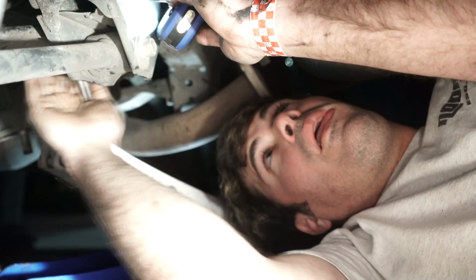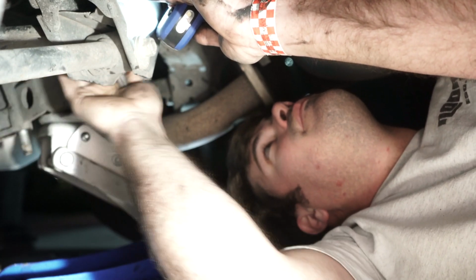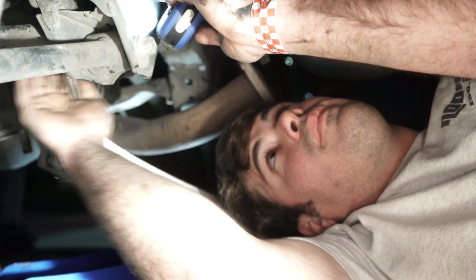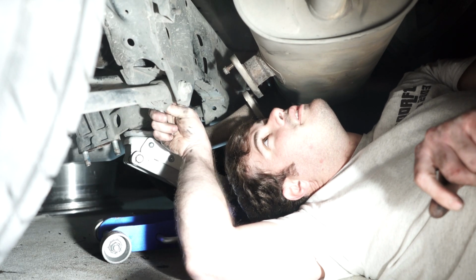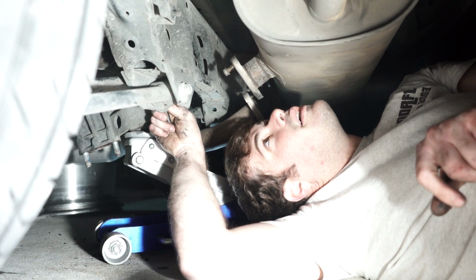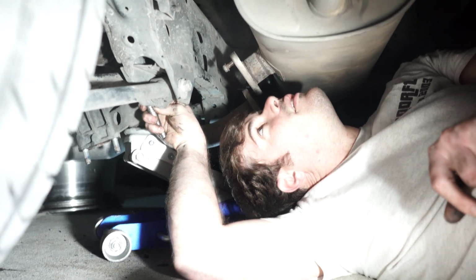Before I actually torque those, I'm going to give that RTV about 10 or 15 minutes to start sitting. Working on it, and I'll be done with this. It's aggravating.